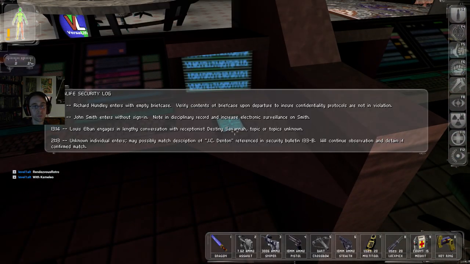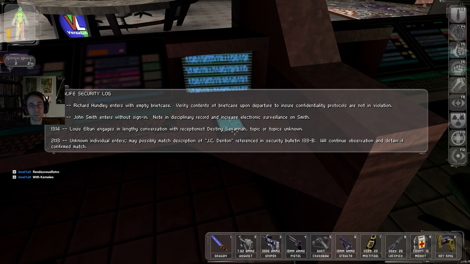Richard Andy enters with an empty briefcase. Verify the content of the briefcase upon departure to ensure confidentiality protocols. Transmit enters without signing a note. Louis Elban engaged in a lengthy conversation with the receptionist. Oh no. Another individual enters who may match the description of Jason.